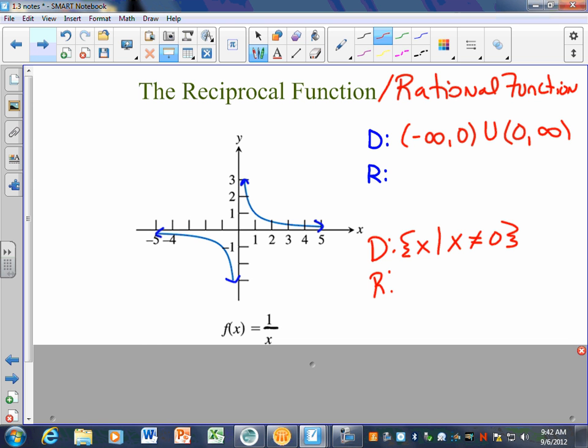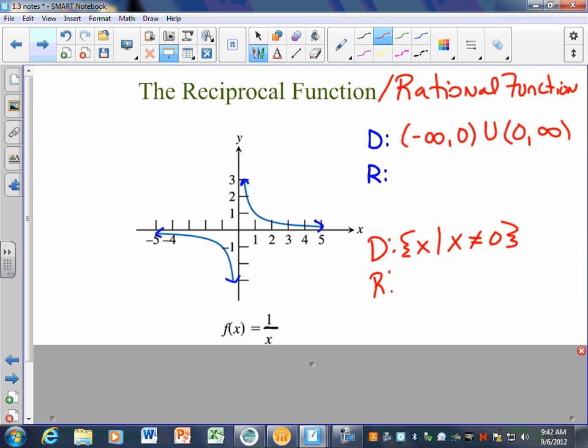What about the range? Same thing. We have a vertical and a horizontal asymptote, and that's what Logan was saying. Could we use our asymptotes to help us find domain and range? Wherever your vertical asymptotes are, your domain cannot be. Wherever your horizontal asymptotes are, your range cannot be. Those go hand in hand.